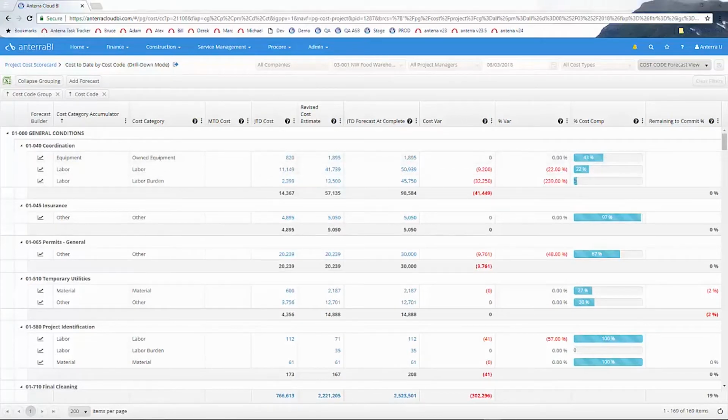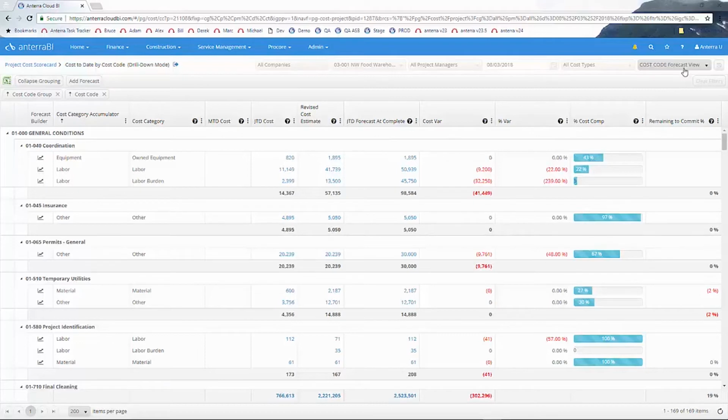Our goal is to make job forecasting as easy as possible for project managers. We have 4 ways of doing this. The first is that you can choose one of 10 forecast at complete formulas. By having a formula that aligns with your business, the forecast is automatically calculated so you don't have to adjust as many numbers. The forecast at complete formula for this company is the higher of revised estimate, committed cost to date, or actual cost. This should be correct in most cases.